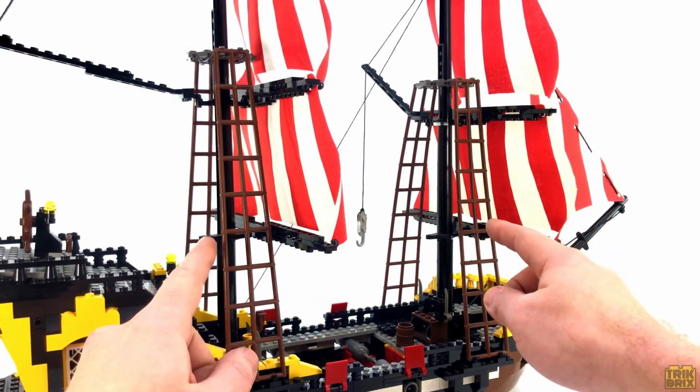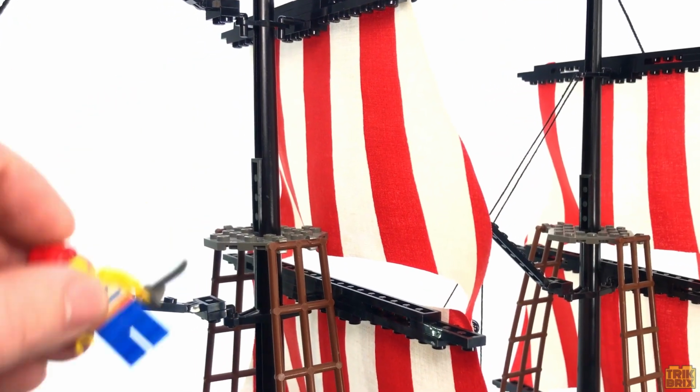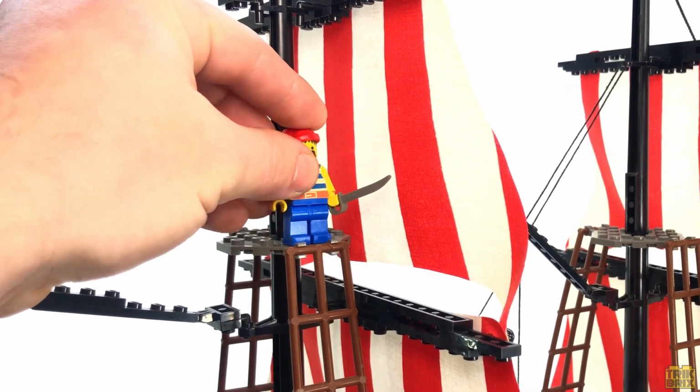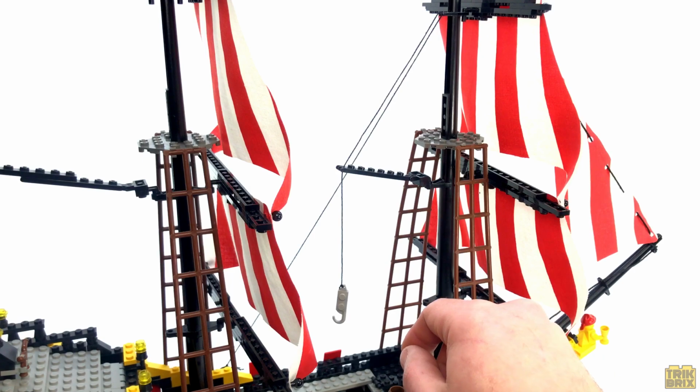You've got 4 rigging pieces keeping the masts aligned, with each attached at the top to crow's nest platforms, perfect places to display your plundering scalawags. There's also a hoist here for loading and unloading booty.